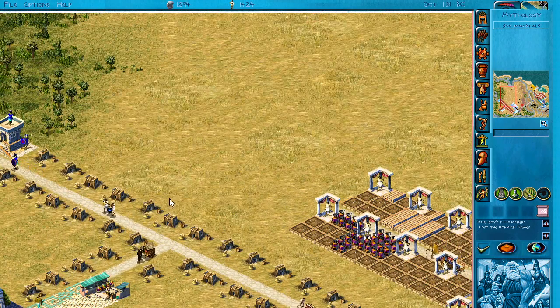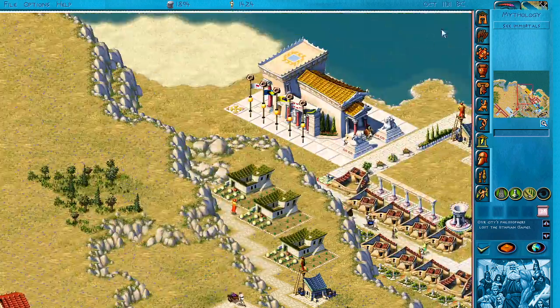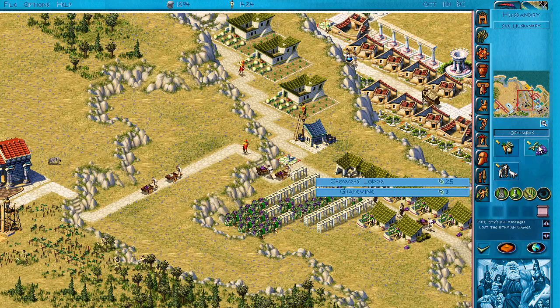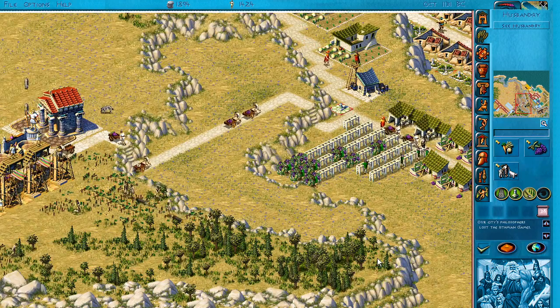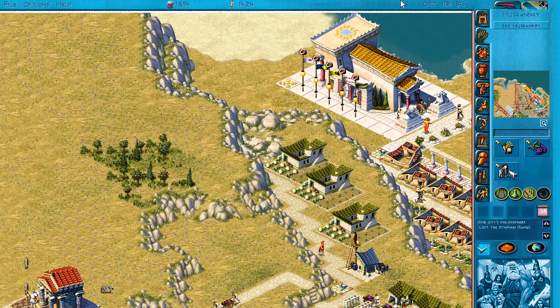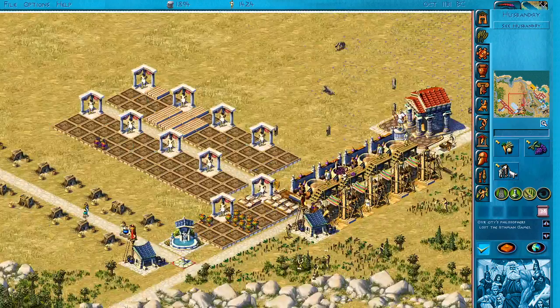I suppose we could move the palace to the shantytown area, and then just put the triremes up here. Horses, though. I mean... I can't grow wheat, though. Don't you need wheat for horses? I'm not sure. I think you do. There we go. So, 30 amphorae of wine. Oh, also, there's still the flags, the military stuff that I've got to show you guys. So, set aside. And we'll see what happens.